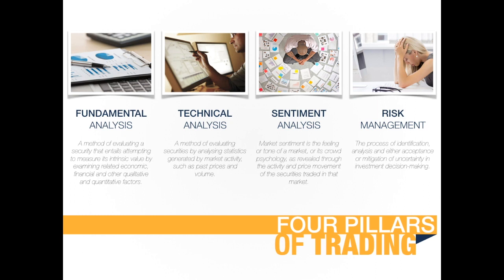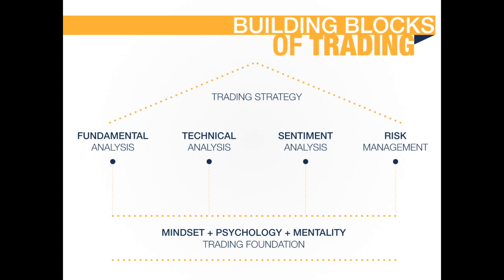If you put these four pillars together, what I like to illustrate in terms of trading is like a house. As a house, the most important aspect is definitely the foundation of it. And the trading foundation that we like to share with you is really the mindset, the psychology, and the mentality of trading. Why is it so important? Without a strong foundation, anything that you build on top of it, eventually, if your foundation is not strong, everything will collapse over time. So the most important aspect of trading is definitely your trading foundation, and that includes your mindset, your psychology, and your mentality.